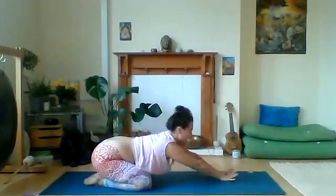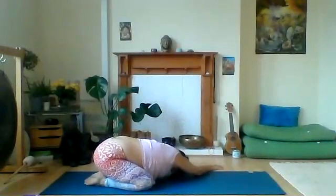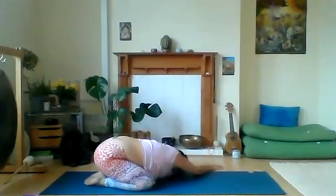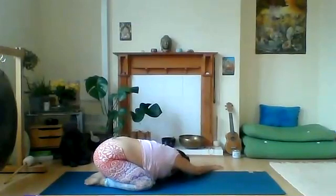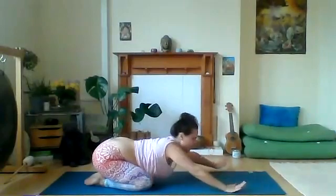The hands back to the center and then over to the left. Bring the forehead down and breathe. And 3 Brahmari breaths. Inhale. Walk back to the center.